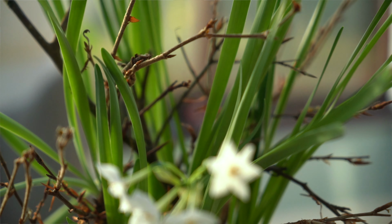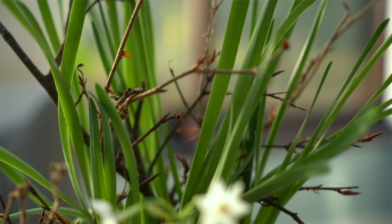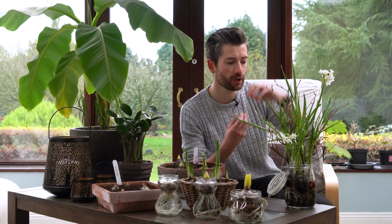Ta-da! And it's done, just like that. Made that one look easy, didn't I? What I really like about using little twigs and branches that are collected from the garden is that, as well as being practical and giving your plants the support that they need, they look nice and natural, and it turns it into a really nice little display piece. What's great about using these branches in particular is they're very twiggy and they're very twisted, which means that the leaves and the flowers can really twine in nicely through them, and it will give them good support.